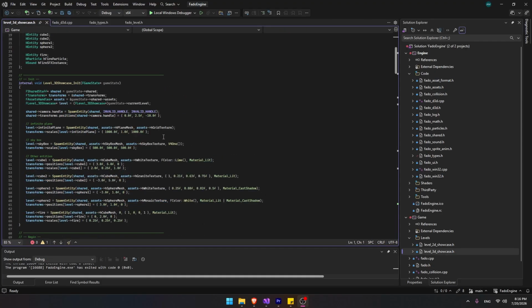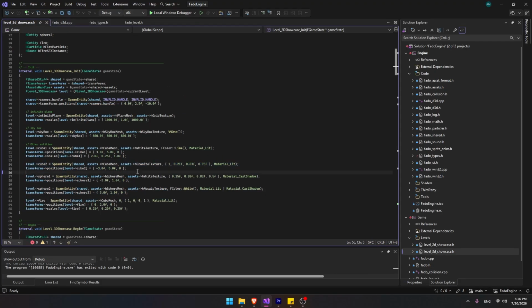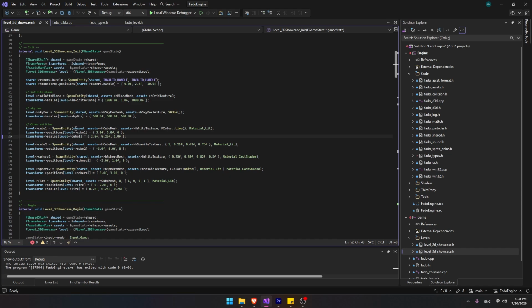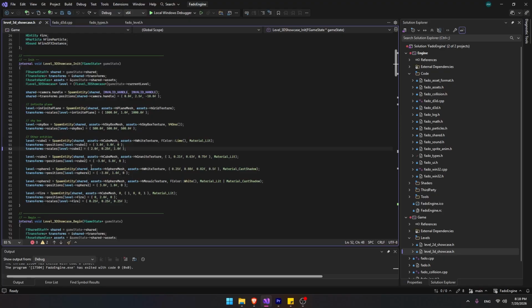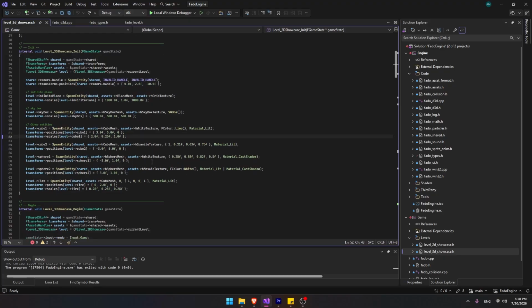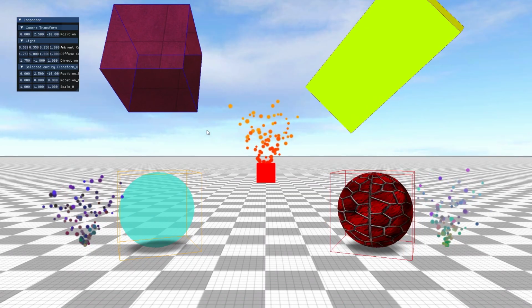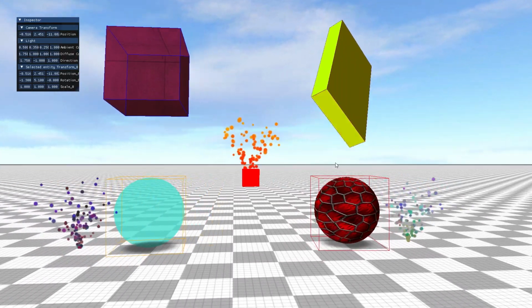Funnily enough, in my first take, I found a bug when I was about to show the example. So I fixed that, and now, okay, there are actually two areas where order is important, but one is slightly more critical than the other. The first one is here, the level. So by default, this is the layout of our cubes, our entities, and their colors.